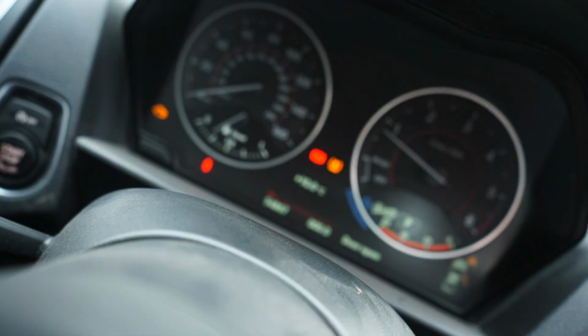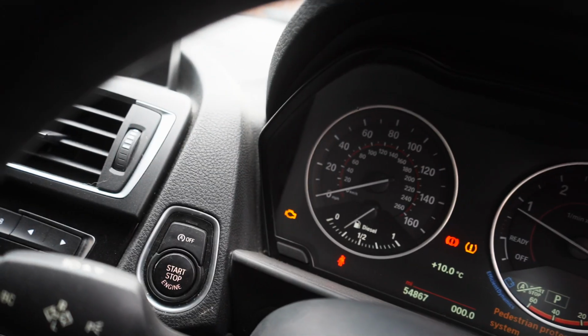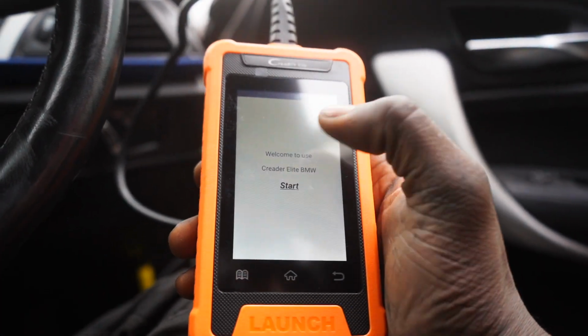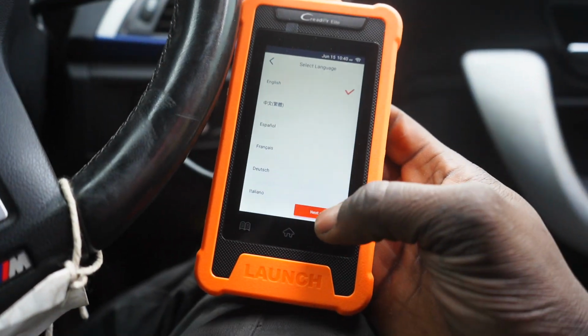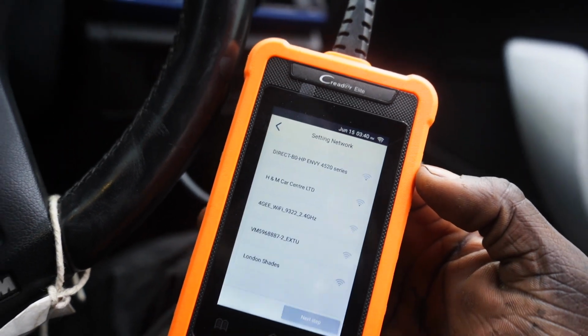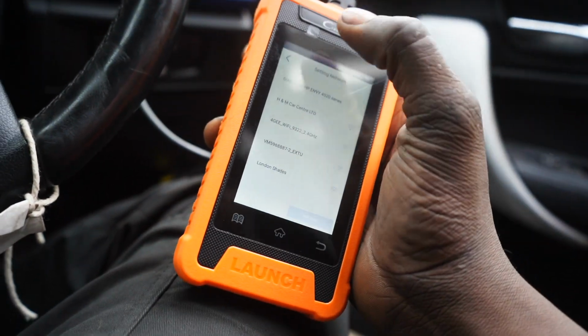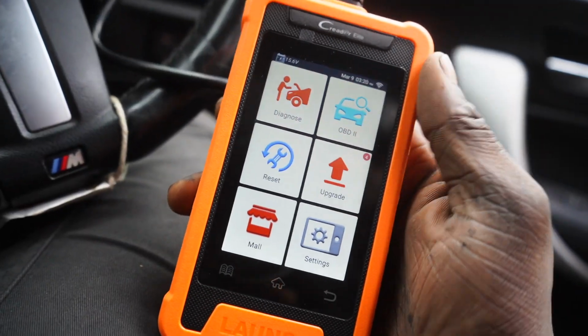Now that pedestrian protection, it always comes up, and that's because we had all the sensors off. And like you can see there, the check engine light and some other bits and bobs. So start. You can tell this is brand new because I need to set it up. So next. It's actually got built-in Wi-Fi. I'm figuring this out at the same time that you are. So that's now all connected. Click next. Finally, so diagnose.